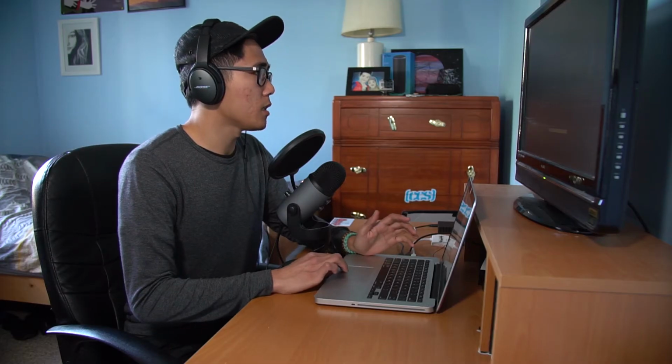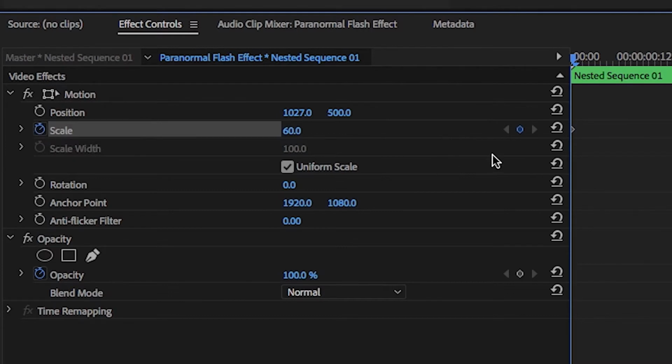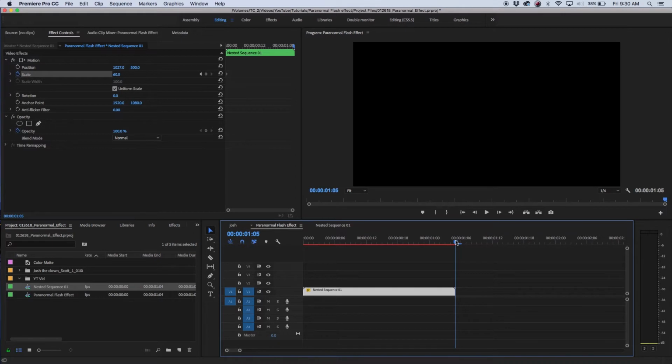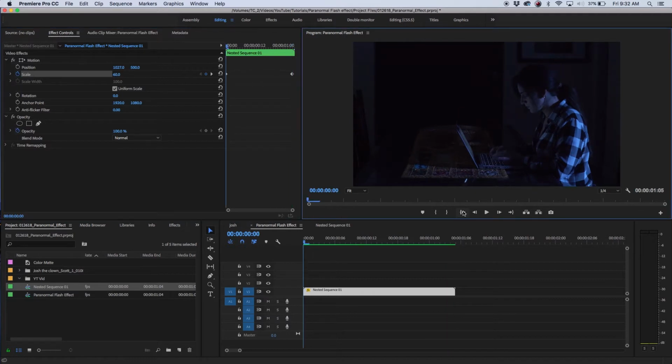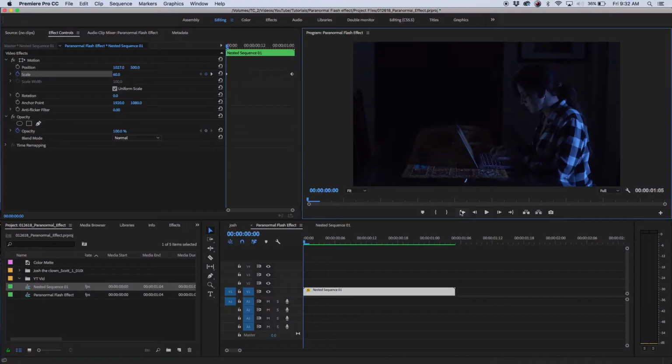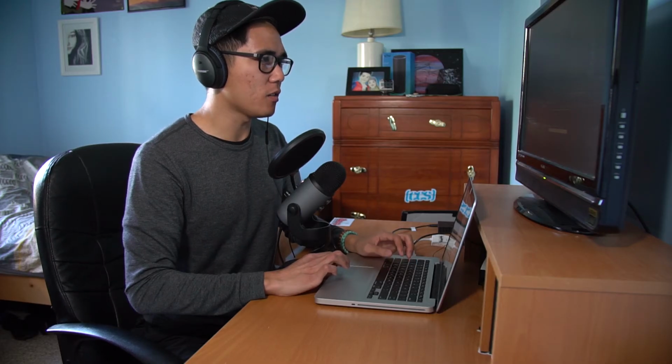So what we're gonna do next is click on the clock on scale, and what that's gonna do is create a keyframe. So now go to the very end, and now we're gonna change the scaling to 62. And what that does is we made it so that the clip zooms in a little bit. And because the 4K clip is bigger than our 1080 timeline, we can actually zoom in and zoom out without losing any image quality. So now the final product, we have a clown just flashing in the window, all scary like, and we have a fake little dolly in movement.